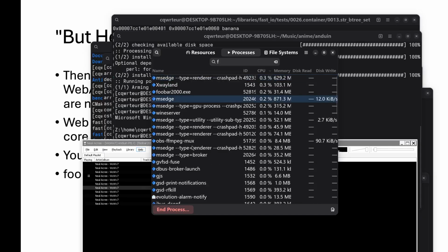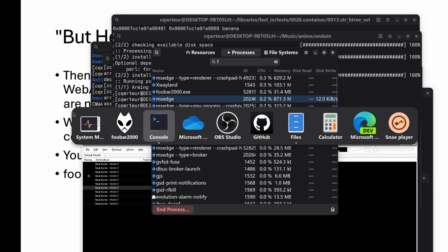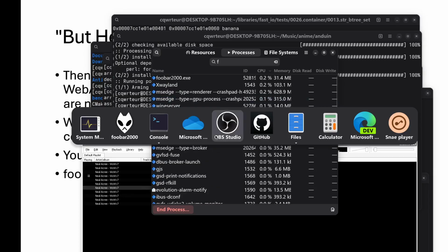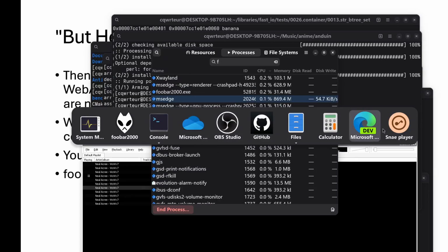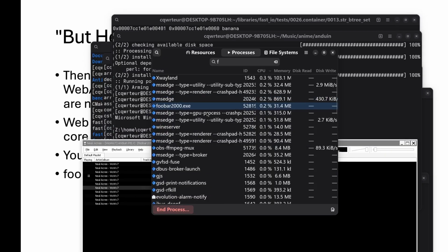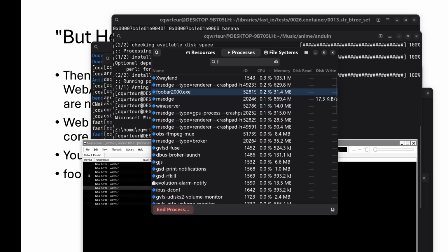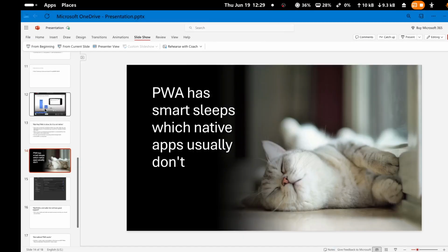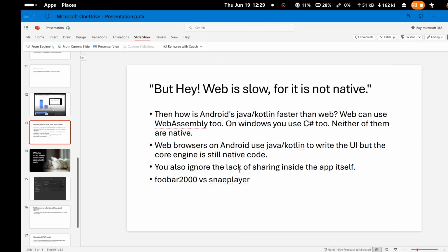I'm using tons of apps here with the browser. I'm using OneDrive, GitHub, the browser itself and the SME player. I'm still, see, I'm just switching to this app, right? So you can see, foobar2000, the music player more people are using here, doesn't even provide better performance than the web app now. And that's for basic stuff.